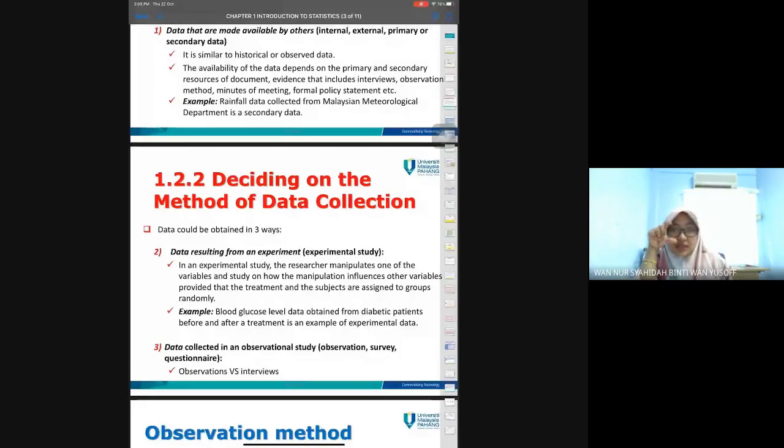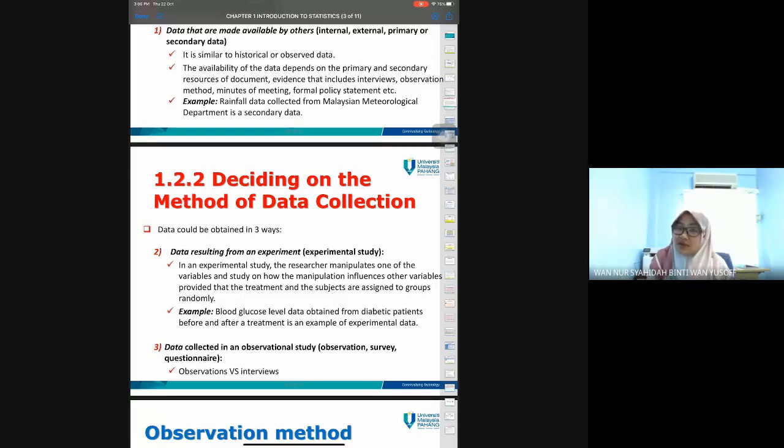Why do we call it measurement data? Because you need some tool to get that data. So it is different from observational data. Observational data, we observe that data. Measurement data, because we need some tool to measure.